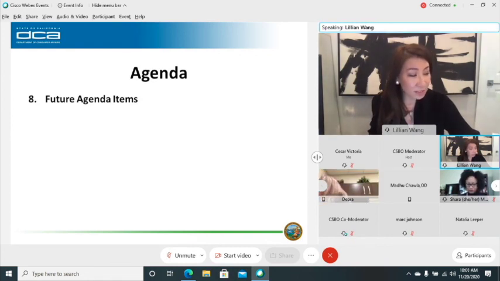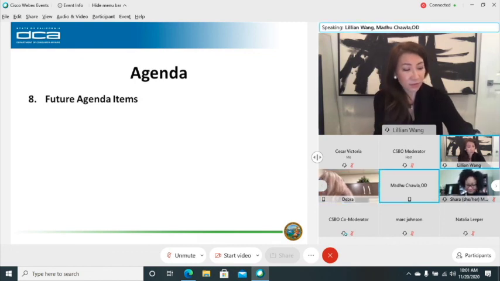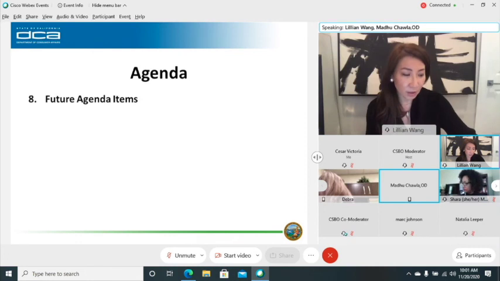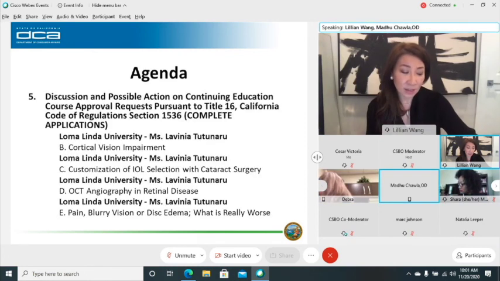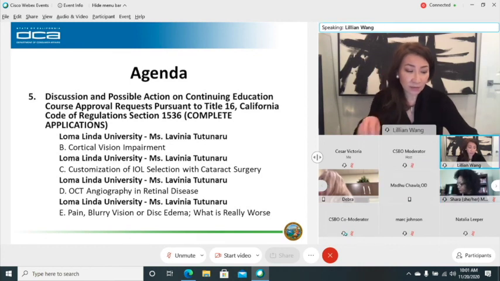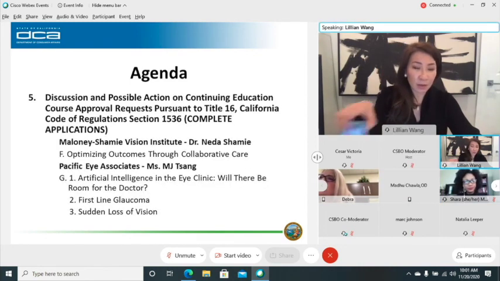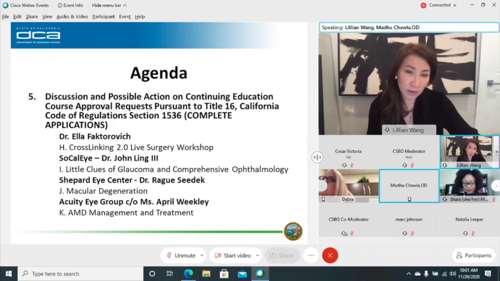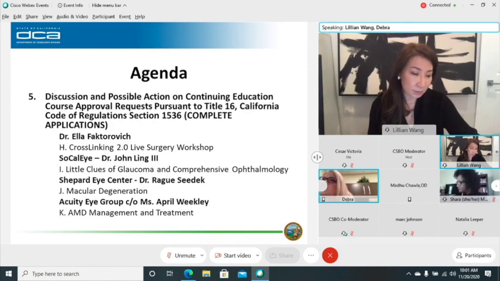Item 5C, as in Charlie, we need staff to reach out to find out how many hours they're applying for. And then item 5H, as in Howard, we need to find out how much time of the 3 hours they're applying for is actual observation versus talking.